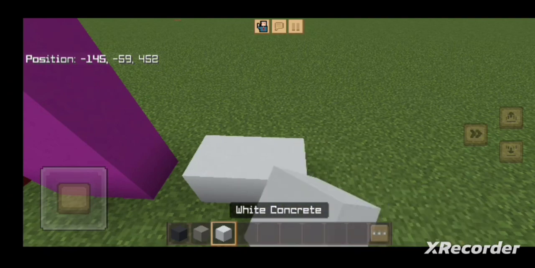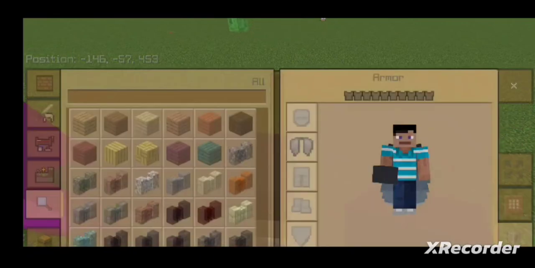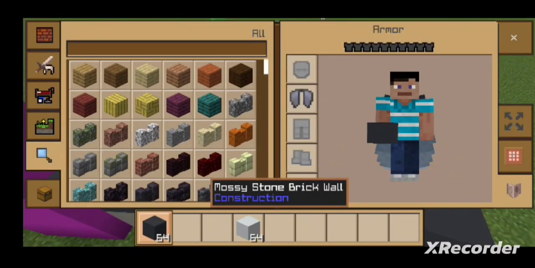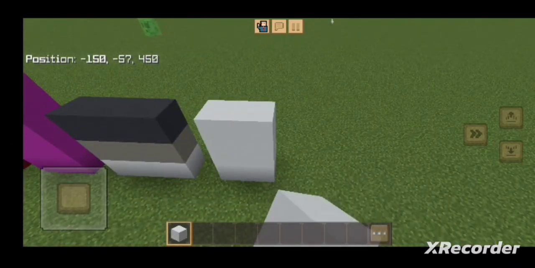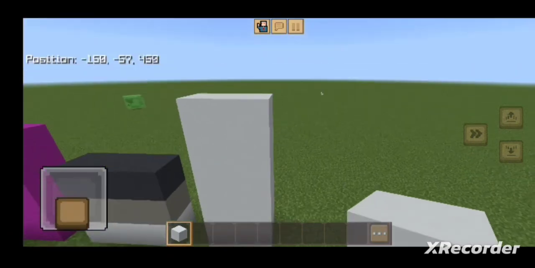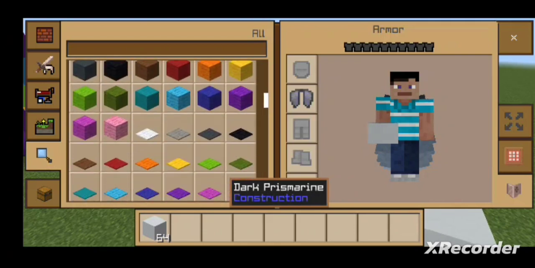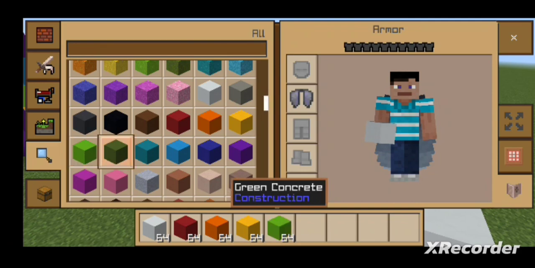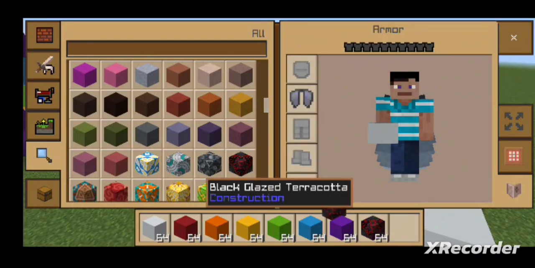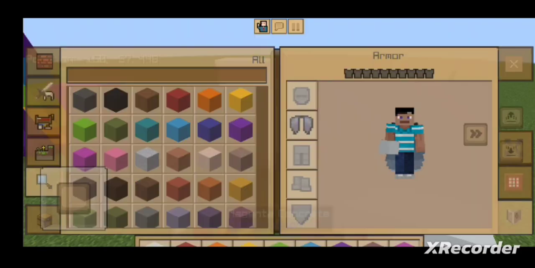Okay. 1, 2, 3, 4, 5, 6, 7, 8, 9. There. One, two, three, four, five, six, seven, eight, nine, ten. Now, to do the tens. We've got 10, 11, 12, 13, 14, 15, 16, 17, and 18.